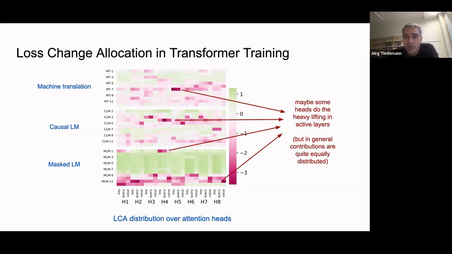But yeah, this is basically the distribution over attention heads. Just to point out, do we see any kind of specialization of attention heads? This is also confirmed by other literature, that some attention heads seem to do some heavy lifting, while others contribute less. But in the end, the contributions are still very much distributed. But you can see some dark spots here, which really indicate that some of the heads do very heavy lifting in improving the loss function, whereas others are not very active.